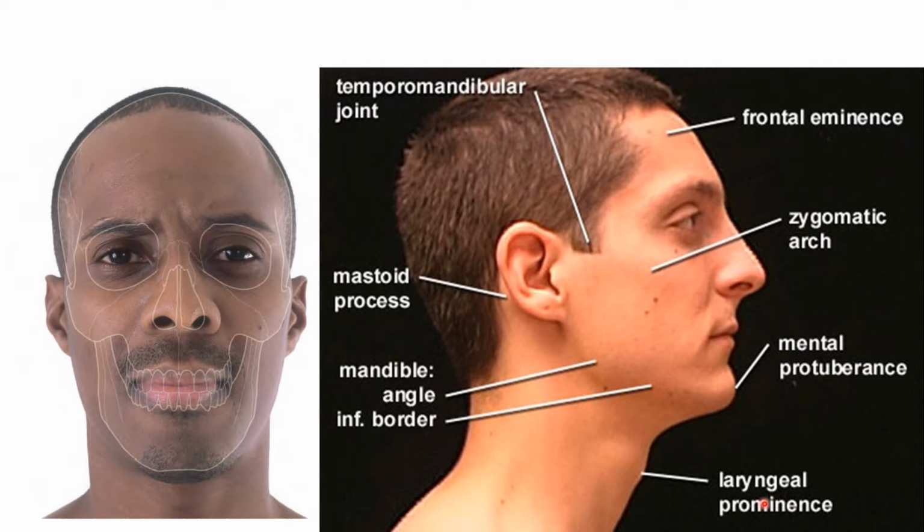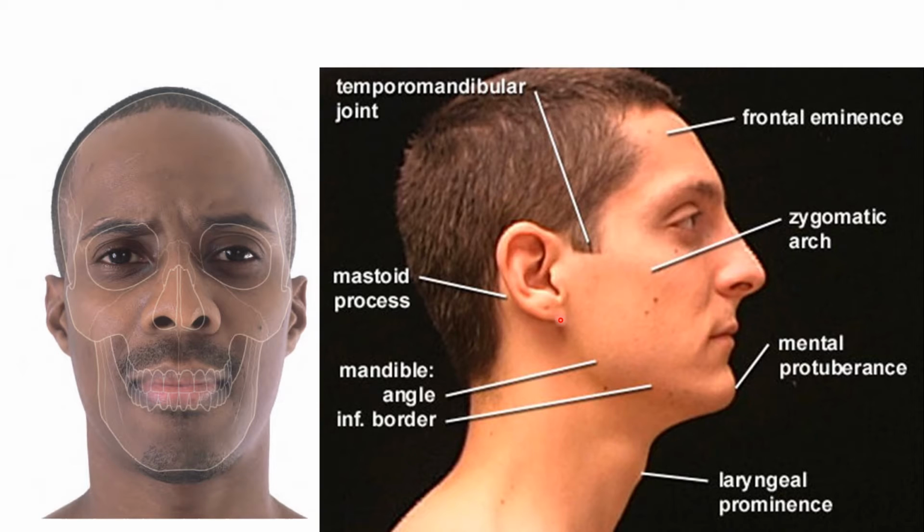Apart from that, in this image, I just want you to revise some of the basic landmarks of the face region. This will be the frontal prominences, and this will be your supraciliary arch. This will be your nasion somewhere here, and this will be the ala of the nose, nasal nares, philtrum, upper lip, lower lip, and this will be your mental protuberance. This will be your zygomatic bone, and this will be the zygomatic arch. Then this will be your tragus, and this will be your antitragus. This will be your helix, this elevation of the ear, and this will be your antihelix.